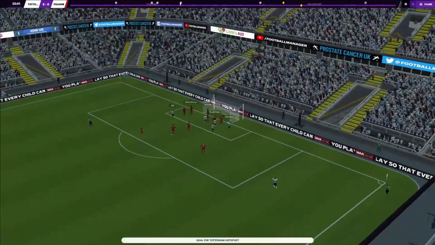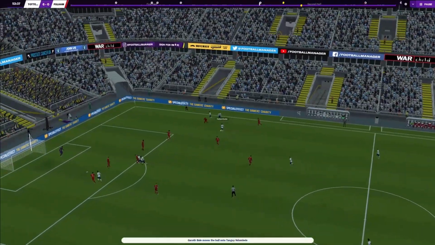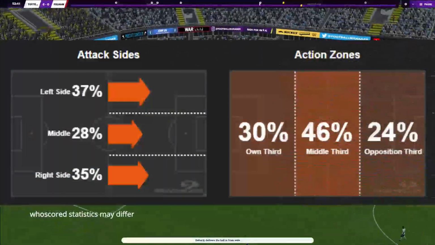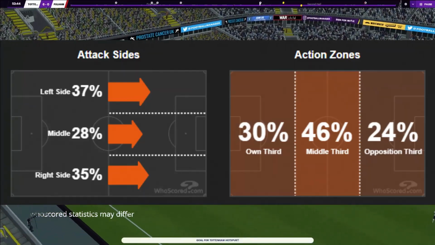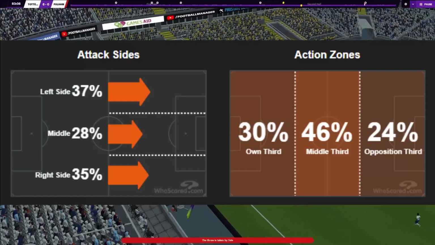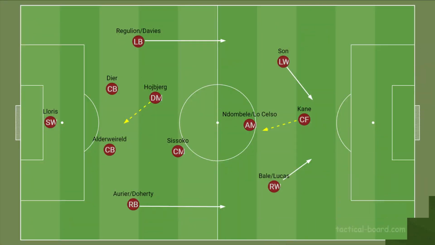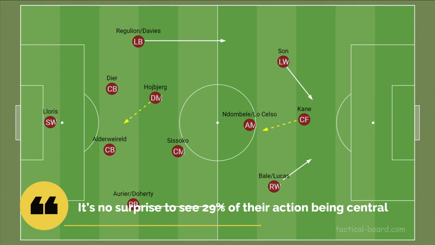Tottenham often look for quick switches down the left before working the ball centrally for Kane or Son. So far they have attacked down the left hand side 38% of the time, as opposed to the 28% down the middle and the 34% down the right. Spurs slightly favour the left hand side when attacking, but this isn't exclusive, with Højbjerg collecting the ball a lot in central areas, Sissoko and Ndombele running at the defence when they can, and wider players moving in centrally. It's no surprise to see 29% of their action being central.